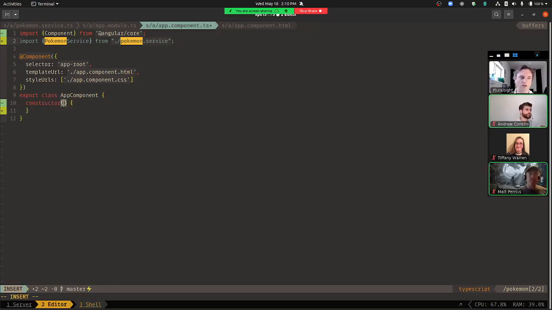So I'm going to call it Pokemon service. And it's an instance of Pokemon service. Make it private. Cool. Now app component has access to that service. I've injected it into the component.